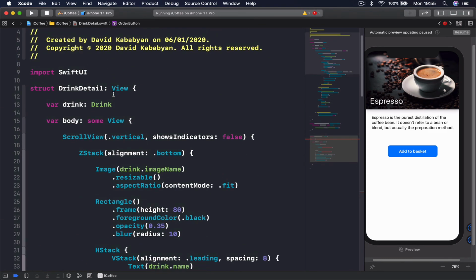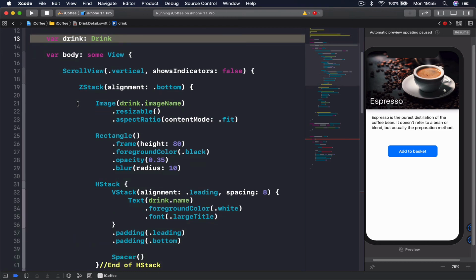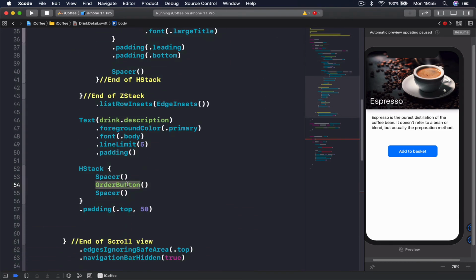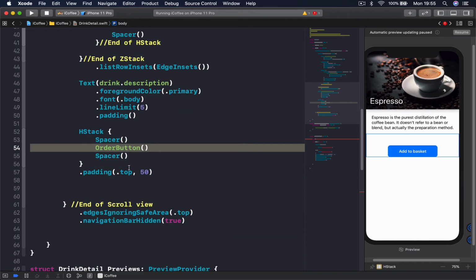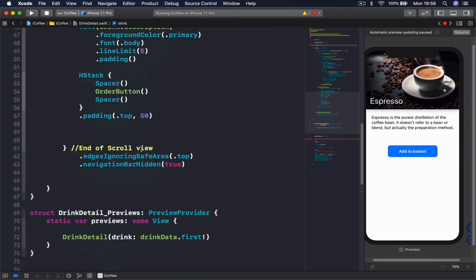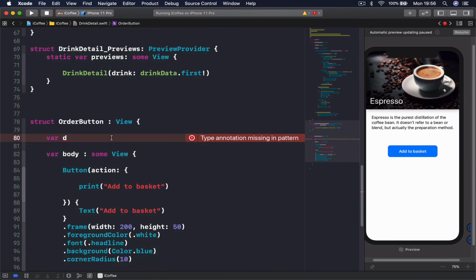Since we have access to our drink here and we're calling our button somewhere in the middle of the text, it doesn't mean that our button knows that there is a drink here and it has access to this drink. So we need to give a drink object to our button. So whenever we click on our button, this drink object that the button has, it will take the drink object and add it to our basket item.